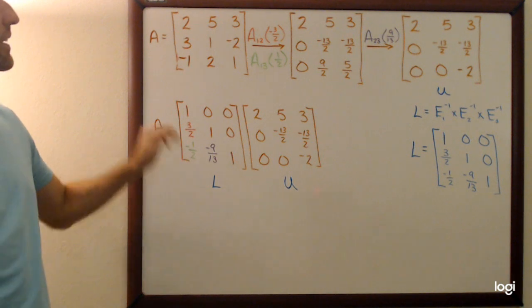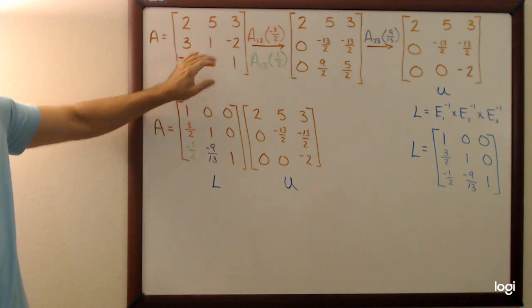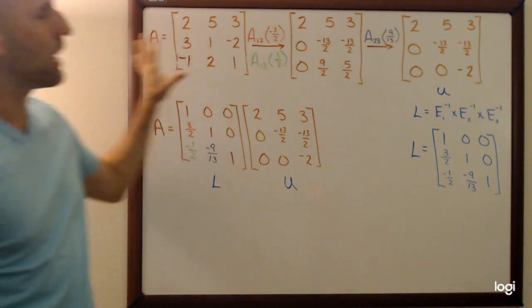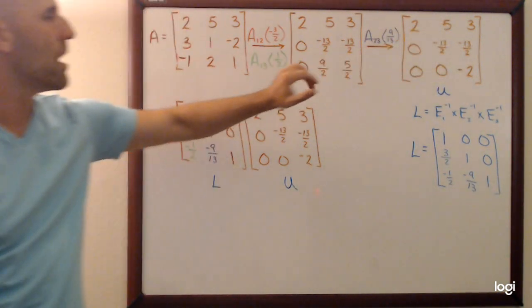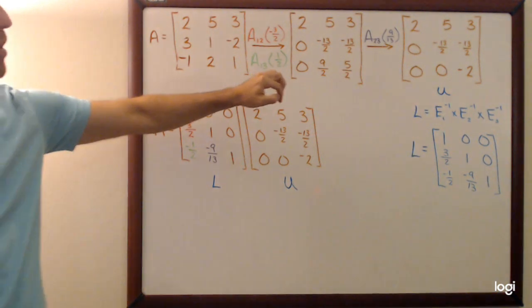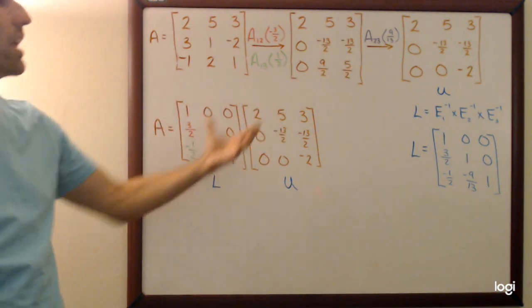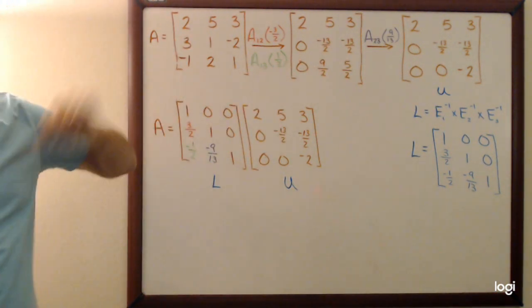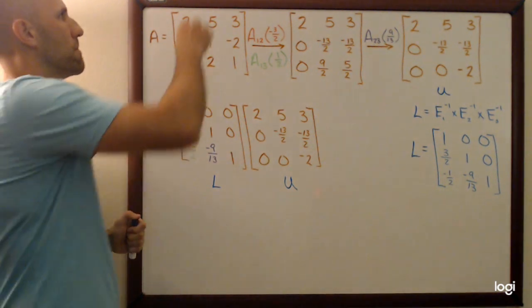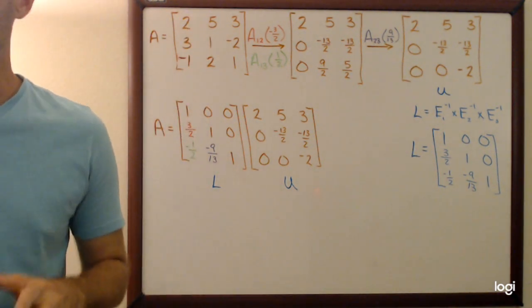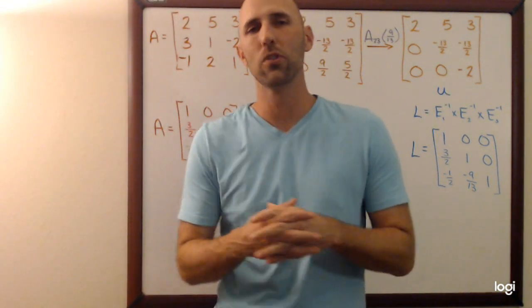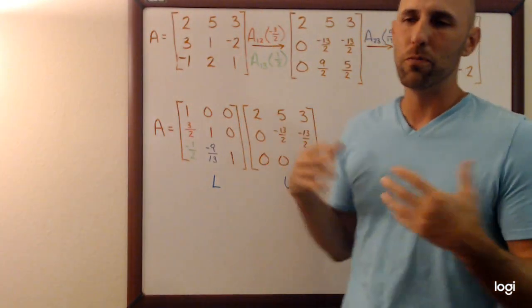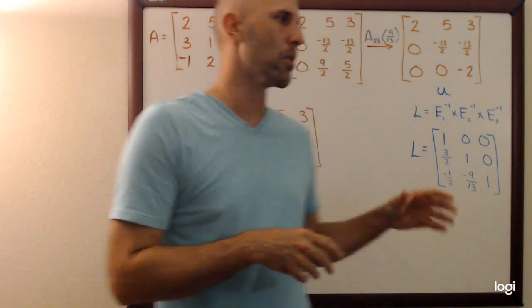In point of fact, if you give me the matrix, I can put it in upper triangular form, not necessarily row echelon form, because those aren't ones, but I can put it in upper triangular form and then just read off what L is from the elementary row operations that I used. Ideally that's what I would like you guys to get to the point where you can do. I don't want you to have to go through all those middle operations. You should just be able to go directly here.